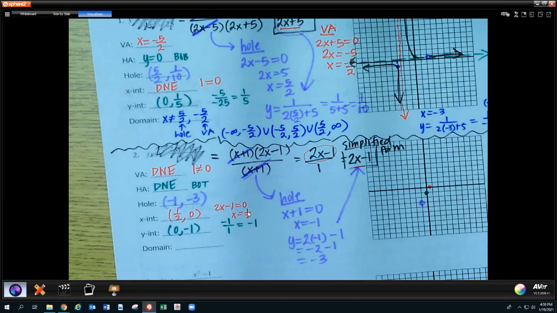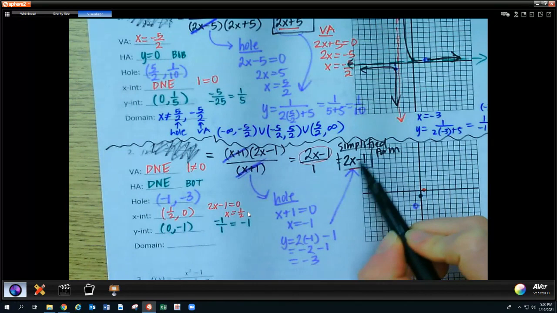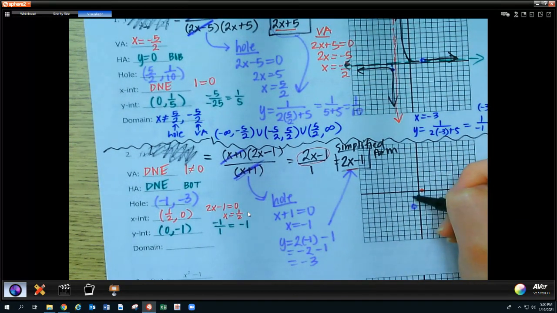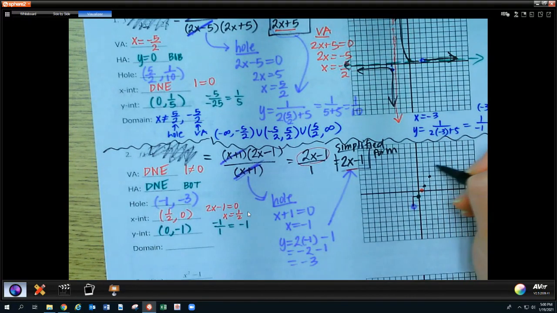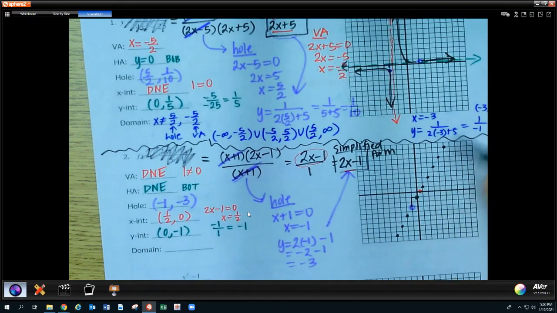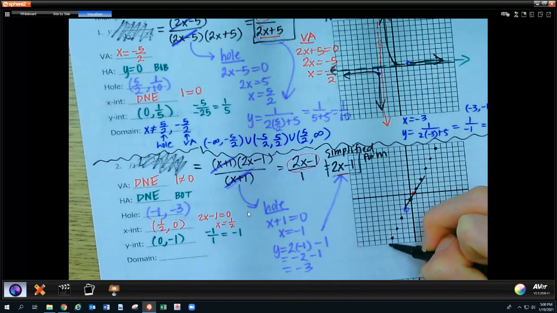Okay, so we have 3 points here, and this is forming a line with a y-intercept of -1, and then a slope of 2. Rise 2, run 1. So rise 2, run 1, rise 2, run 1, rise 2, run 1. And you can plug in all these points and actually get these y values from that equation. And so it looks just like a line, only there's a hole in the graph. Oh, I'm doing terrible here.